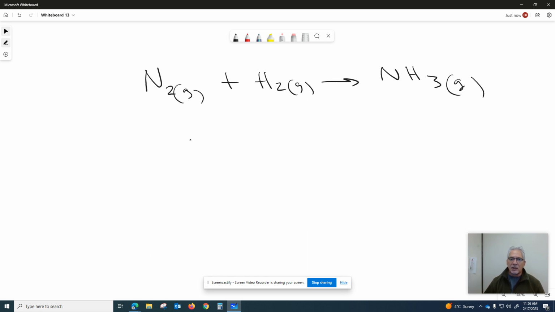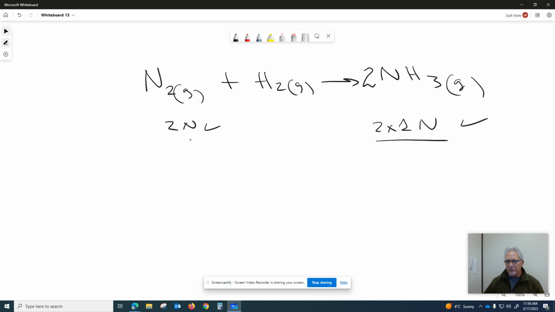And then we will start with the nitrogen. That's another hint: always start with any element different from hydrogen and oxygen. I will show you later an example of that. So we have two nitrogen here and only one nitrogen on the right. How can I make both equal? Well, multiplying this by 2. So I'm going to place a 2 here. And I'm fine now with nitrogen, 2 on both sides.